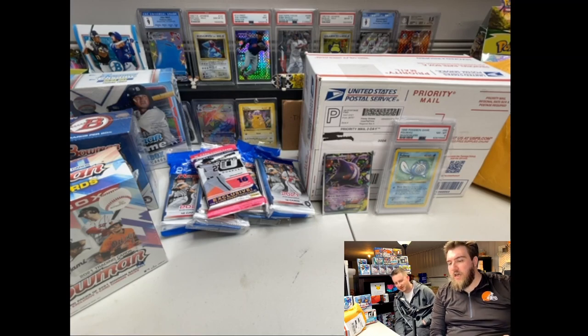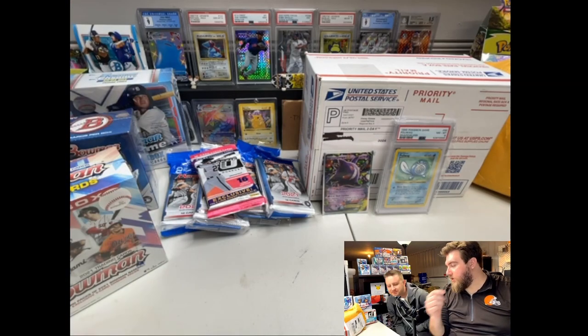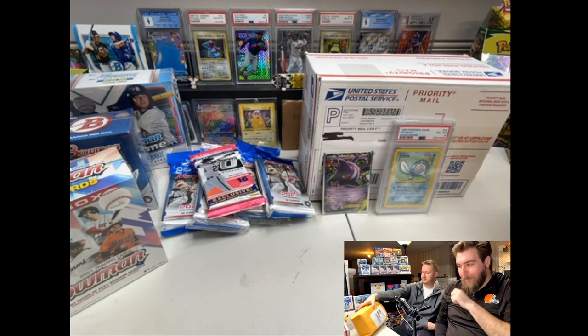Yeah. For sure. Alright. Meanwhile, just another Megabox. Yep. Wait, why does that 2021 Bowman Megabox look different? Oh, it's Bowman Chrome. Bowman Chrome. I'm new here. It's again. Is that your last one? Yeah, this is my last one. Right, so I'll open this. Yeah, let's go back and forth.